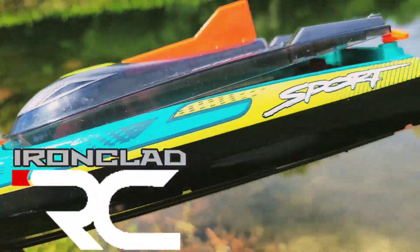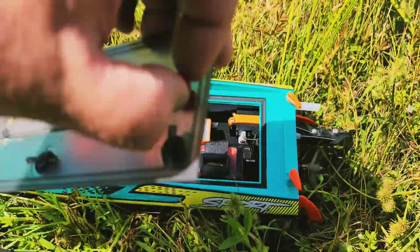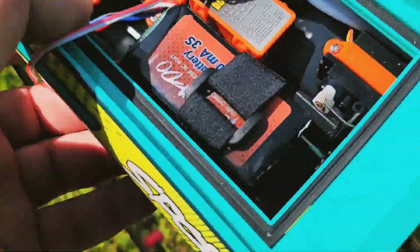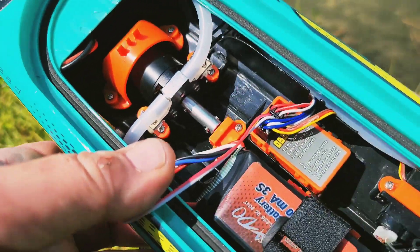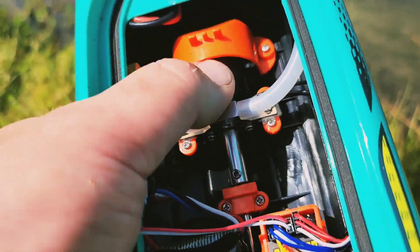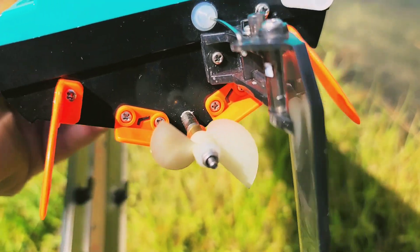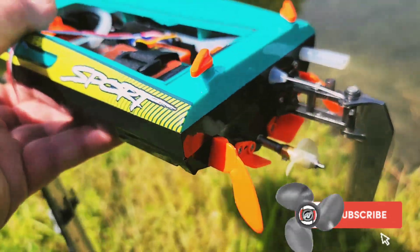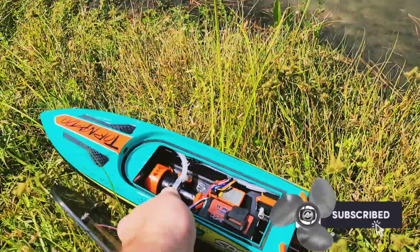The Tornado is a high-speed brushless RC boat - a good starter boat. It's got a 1600 milliamp 3S pack that comes with it. It's a true ready-to-run with a brushless outrunner motor, ESC up forward, water cooling, plastic prop, turn fins, and trim tabs. They're not adjustable but the boat's actually tuned pretty good out of the box.